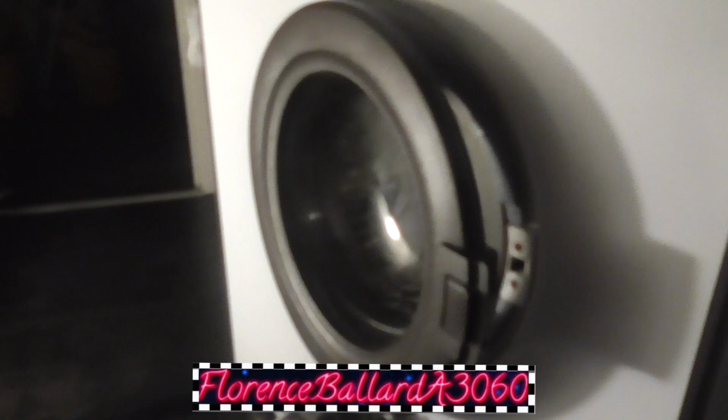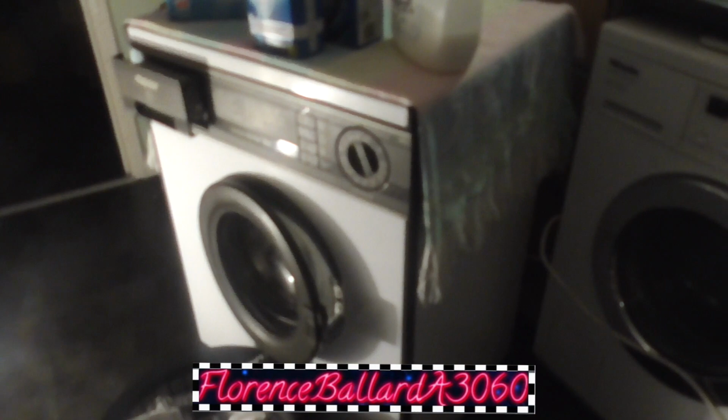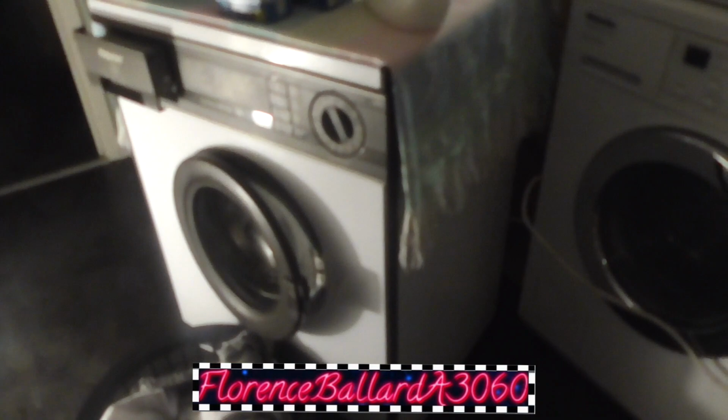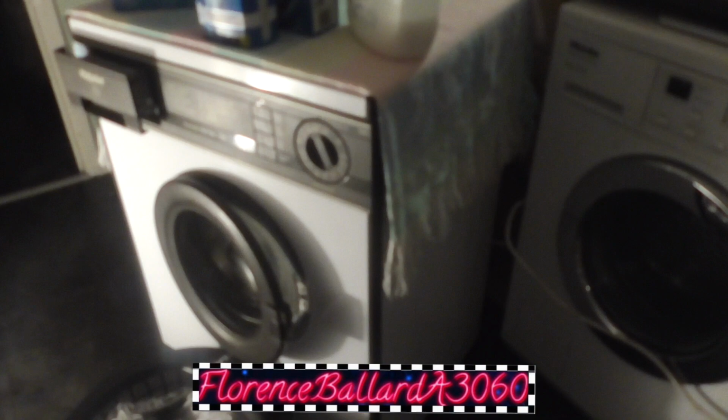I may put out another video of this machine during the week. I'll see what I've got to wash, and if there's anything light. I know I've got my bedding to do, so we can maybe do that in this machine with Persil Gems and see how this machine handles. Oh, no, Persil Gems got to be the bathrobe, so I'll wait till the suspension's fixed on this machine, because I can't have a bathrobe in that machine. It will literally destroy the machine if I'm not careful.